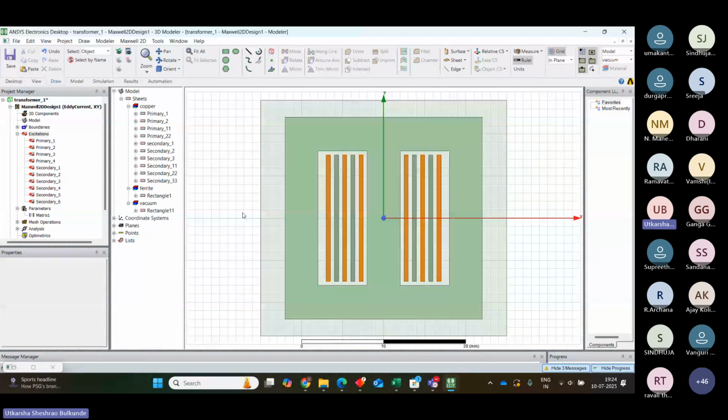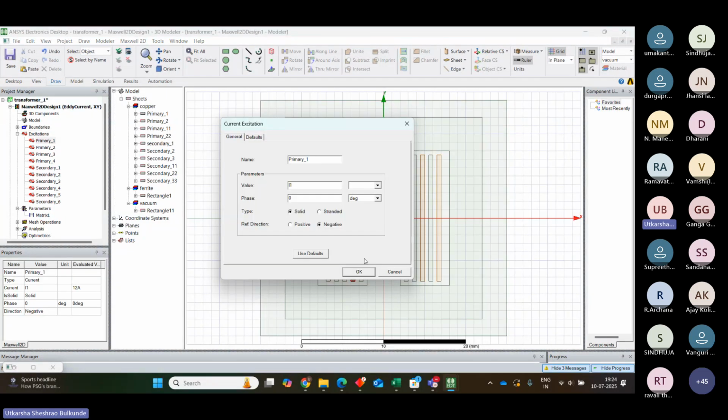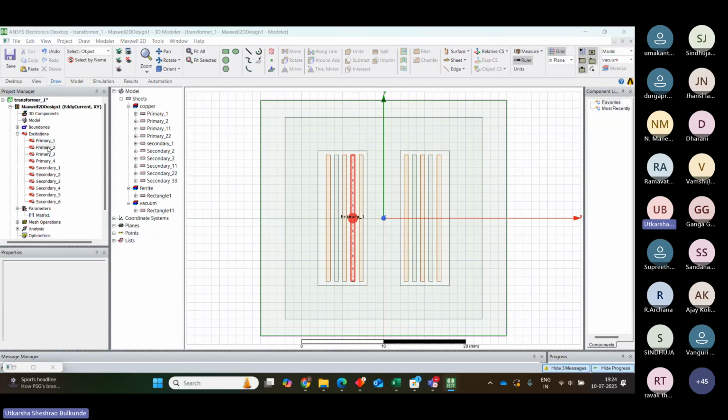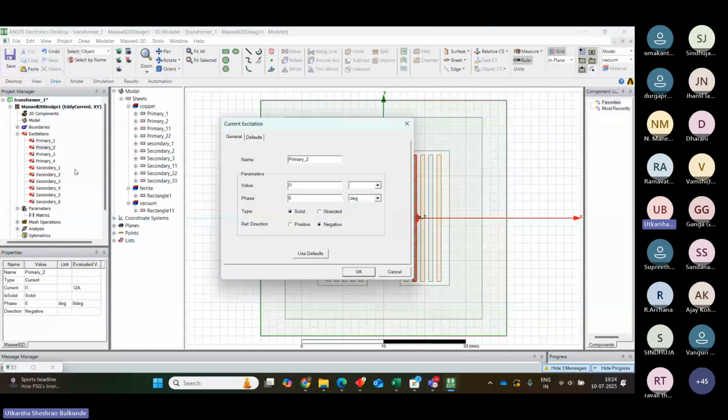Not only dimensions, even current you can keep as a variable. Even the material you can keep as a variable. First we will see with respect to current, and then we will see with respect to materials. So now what we have done is replaced our fixed current with a variable.